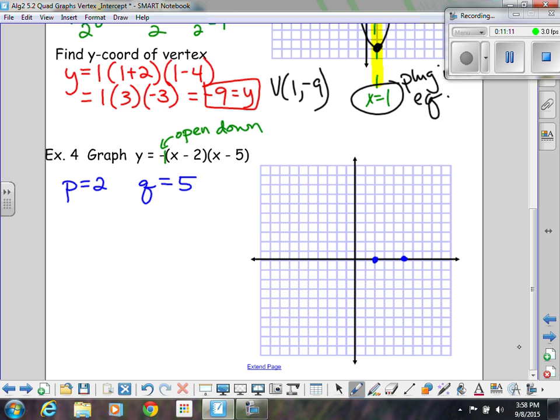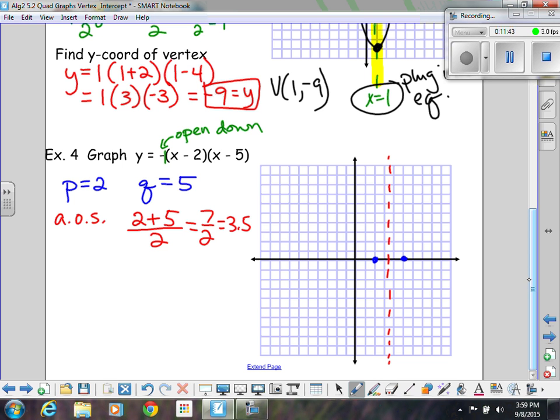And then I need to find my axis of symmetry, my middle point. So my axis of symmetry, if I add those together and divide by 2, that gives me 7 divided by 2, which is 3.5. Or you could look, what is right in the middle between there? It's right there. So it's okay to have 3.5. I intentionally did a decimal in case this happens to you when you're doing your homework or your practice problems. So our axis of symmetry is at 3.5, and our vertex is going to be somewhere on there.